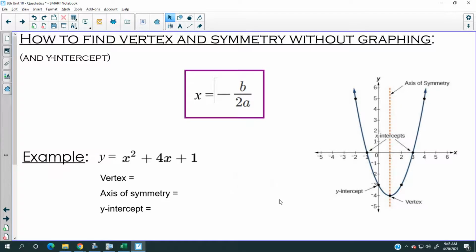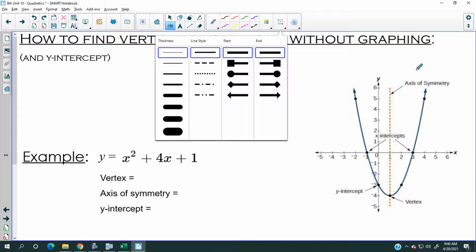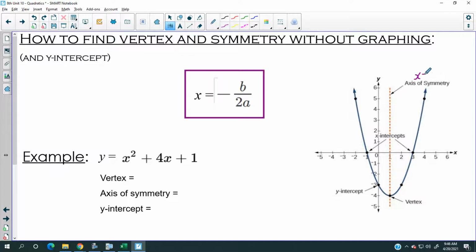Okay, all right, and so I went back to the notes from earlier and found this, right? So let's take it all again. Axis of symmetry, it has to be x equals something, all right? So let me write that down. This axis of symmetry always has to be x equals something, right? Now, as a result, our vertex also relies on the x value because the axis of symmetry and the vertex share the same x value, right? Now, that has been established already in the earlier lesson with you guys, okay?